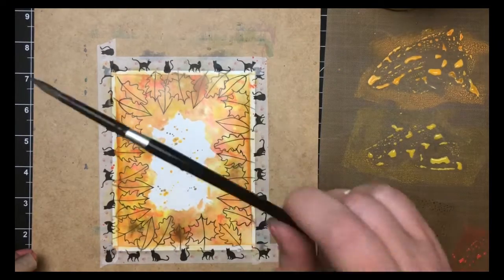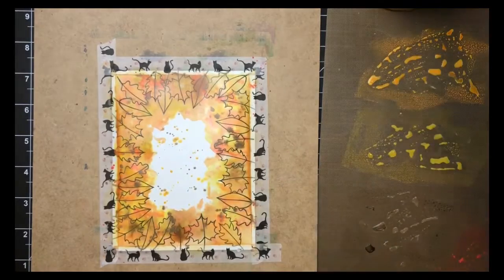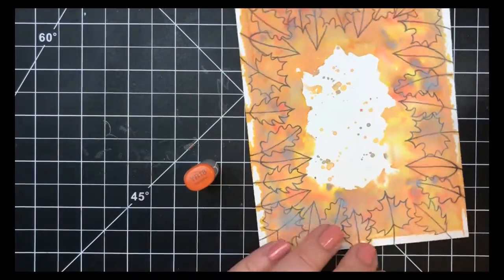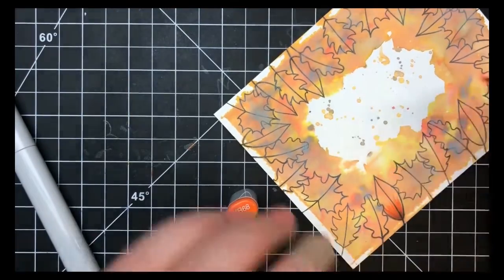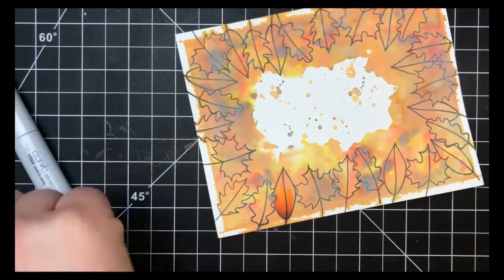Once that was dry, I removed that from my board, and we'll start with the Copic coloring now. You can see that it definitely did dry back by quite a bit. Now I'm going right in with my darkest colors here. Because we already have a base color down with the Oxides, I'm not worried about starting with my lightest color.